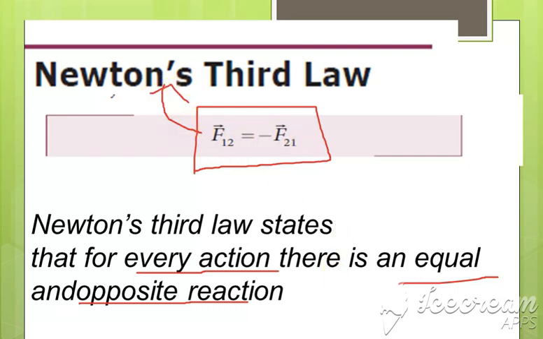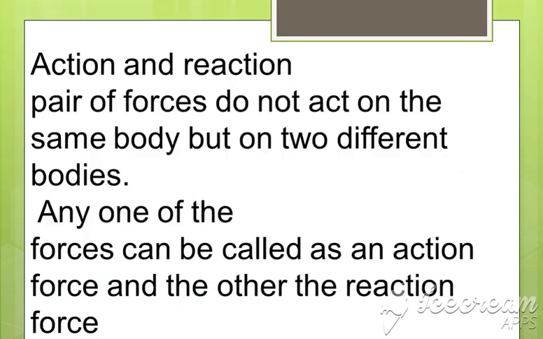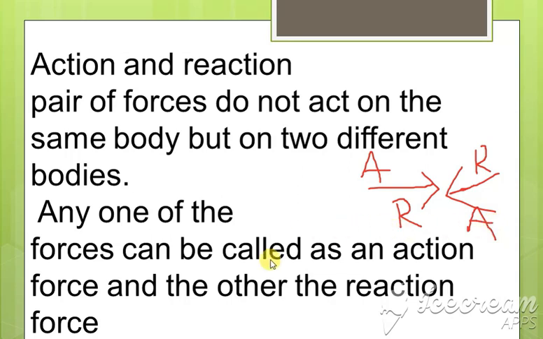Here, if one force is said to be an action, the other is said to be the reaction. Okay, so the action and reaction pair of forces do not act on the same body. Action and reaction will not be on the same body but on two different bodies. If suppose here is the action, the opposite side will be the reaction. Any one of the forces can be called action, and the other force can be called reaction, or in the same way, if this is reaction, this can be called action. So like that, one is called action, the other is called reaction.